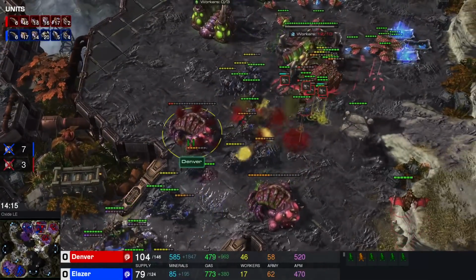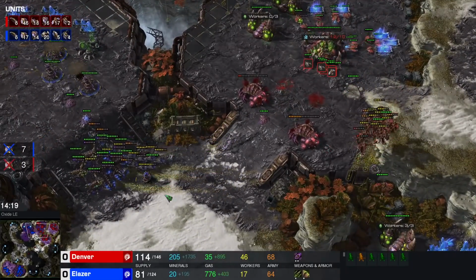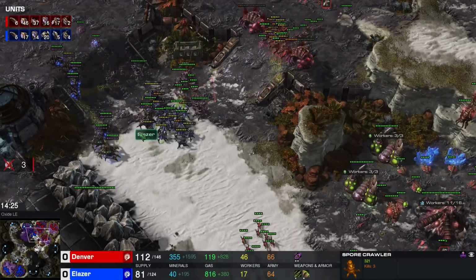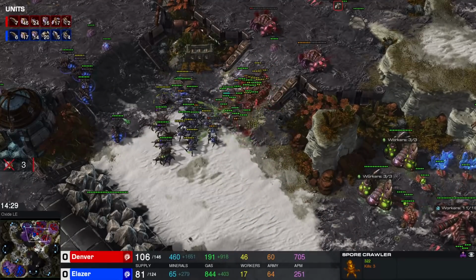The roaches have managed to come through though. 17 Mutas remain. That means 12 Mutas went down. And perhaps worse is that these spores managed to push through as well. 17 workers are still here for Elazer. And now the lings are coming in, trying to target down as many spores as they can.